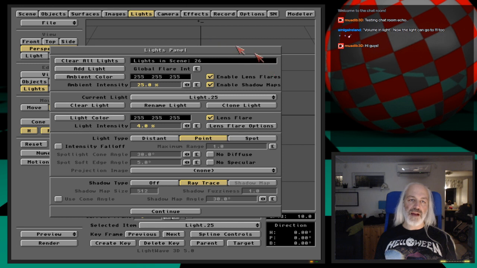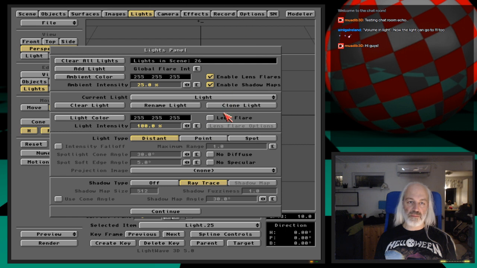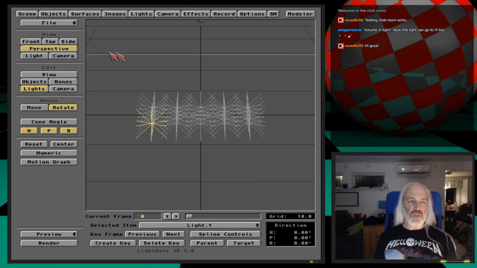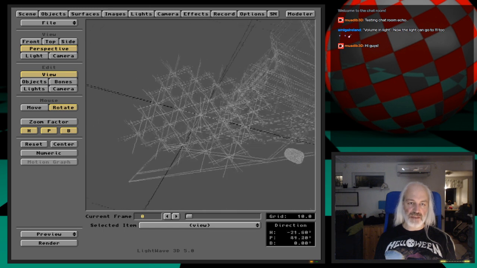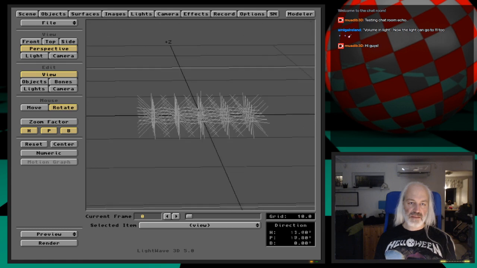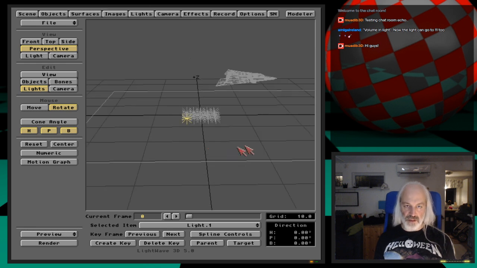By the way, now that I have an amount of lights in my scene, I don't need the primary one, the one that Lightwave comes along with, so I'm clearing it. I don't need that anymore. So what have we created here? There, this is my area light. All lights positions on a grid. So let's do something with it.